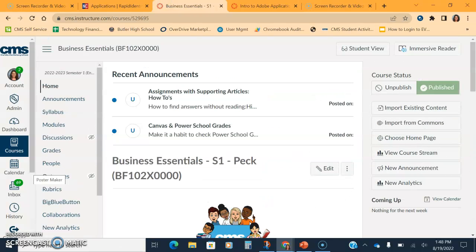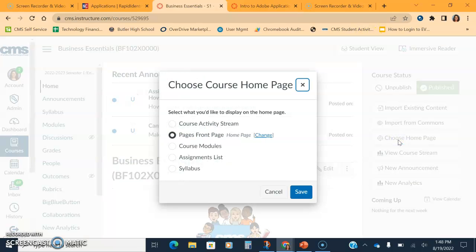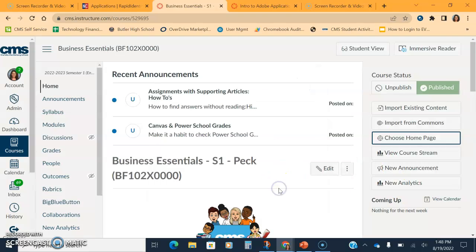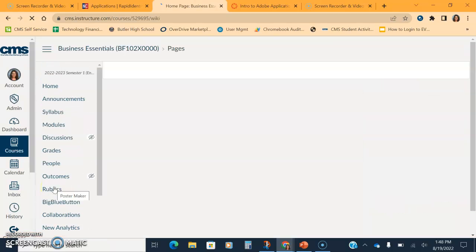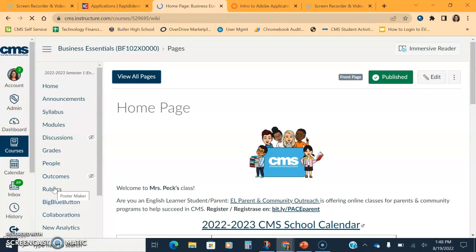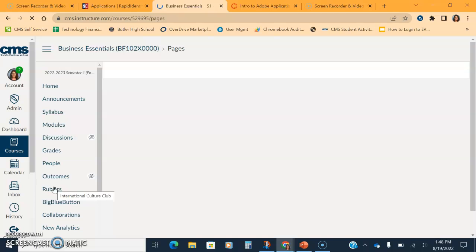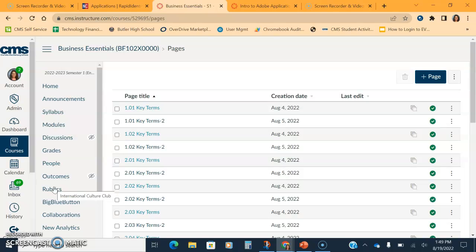If you have a blueprinted course, you've already had it selected as your homepage. Your homepage is a page that was created to launch your page, introduce it to your kids, and to set up links that they can then go to. If you're going to do that, you simply will come down to Pages on the left-hand side. And then once you go to Pages, you're going to select All Pages. The one on top is your homepage. And when you click View All Pages, then you'll see all the pages that are in your course.